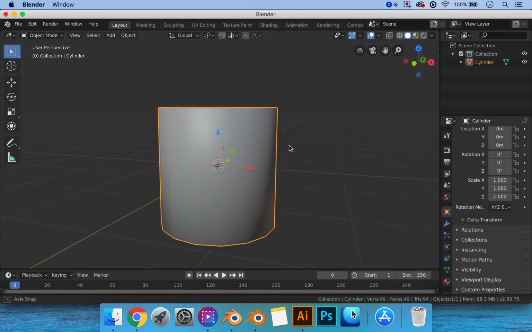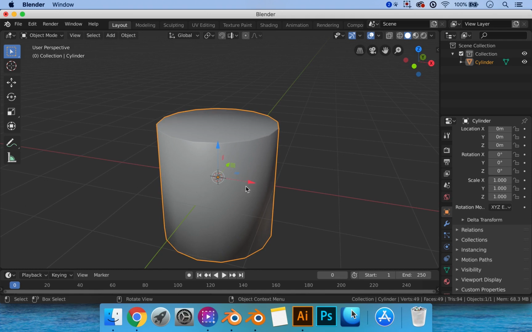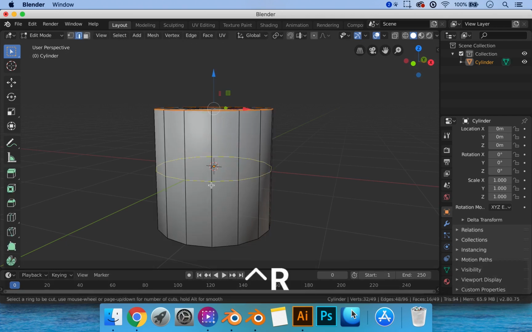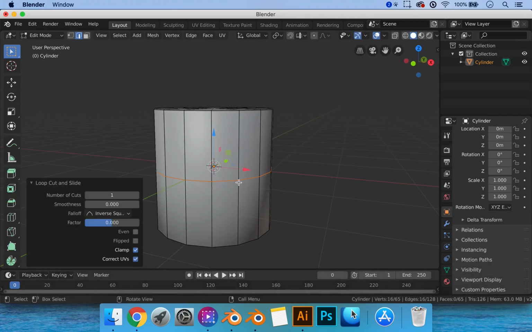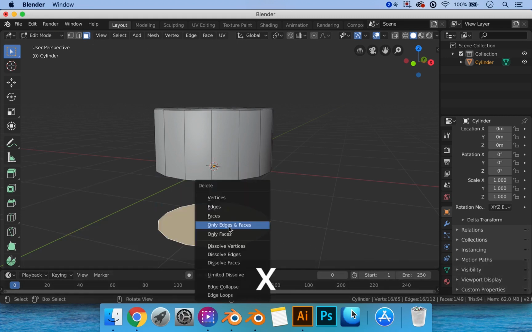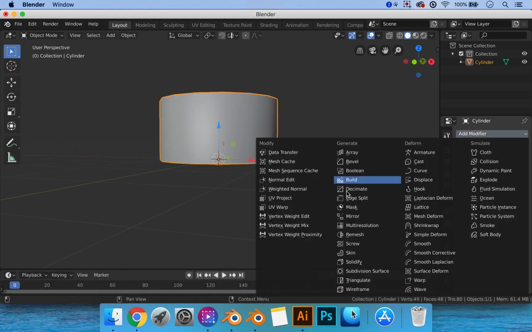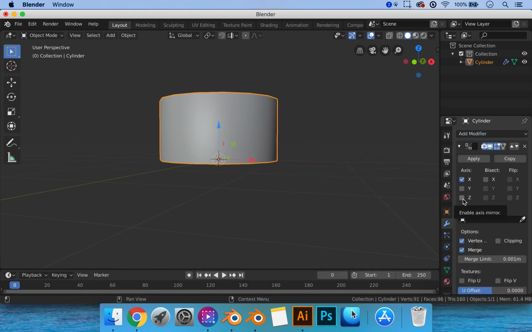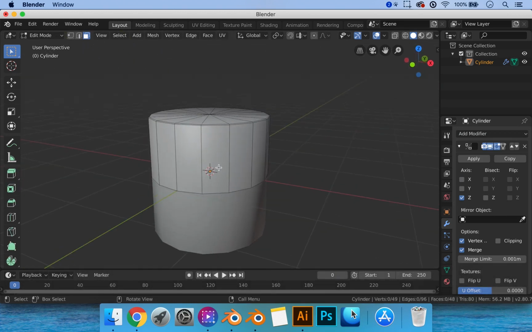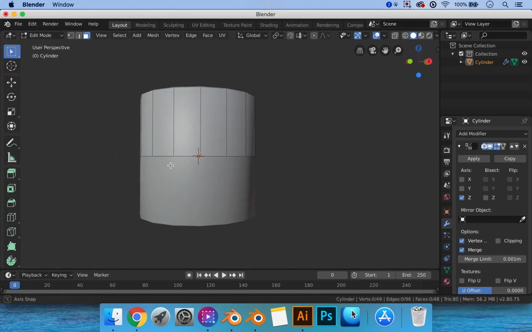Now, if you want to do the same thing to the bottom so that it actually looks the same right here, we can just use the same mirror option on the bottom. So in edit mode, let's add in an edge loop. Let's grab these bottom faces, delete those, and delete that as well. I'm going to take this object, throw in a simple mirror modifier, and in this case it will be the z-axis. Turn off the x-axis. You'll see that this has mirrored the top section here and created this nice little separation of the bottom and the side.